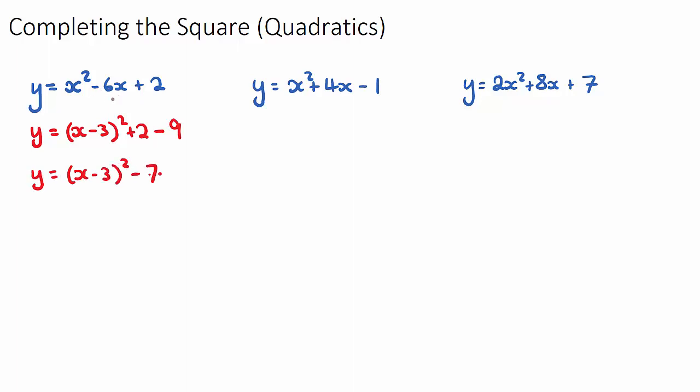Now I'll briefly explain why we're doing this. It's because if we want to complete the square, we're turning a quadratic from its general form into its vertex form. This is the vertex form. And if it's in this form here, the vertex, which is another word for turning point, of this quadratic is just going to be the opposite number to negative 3.